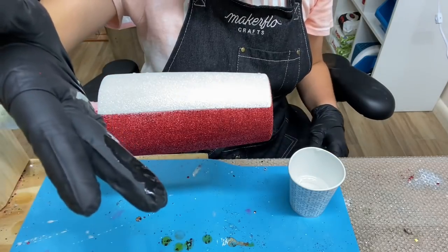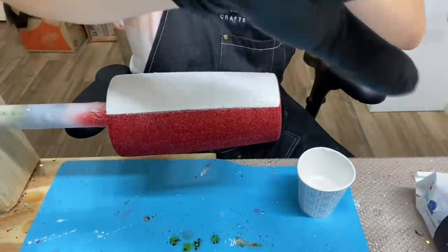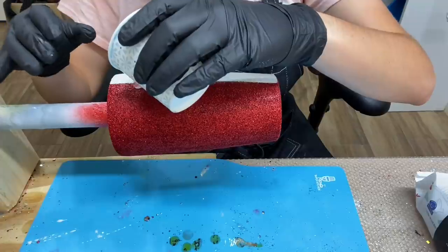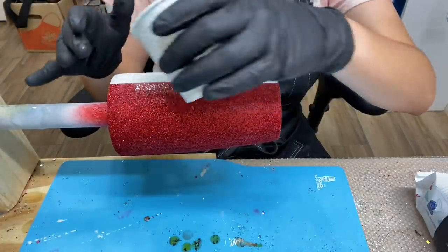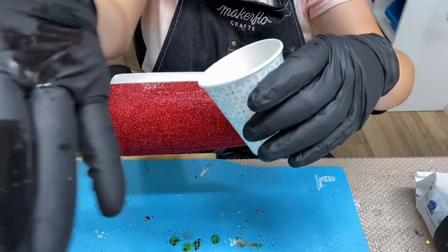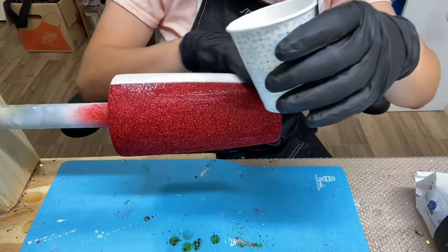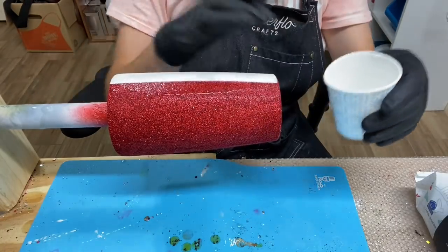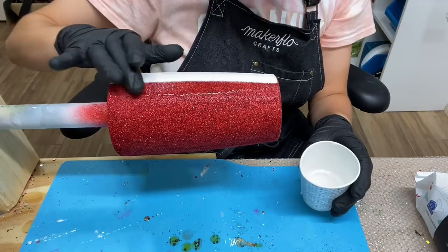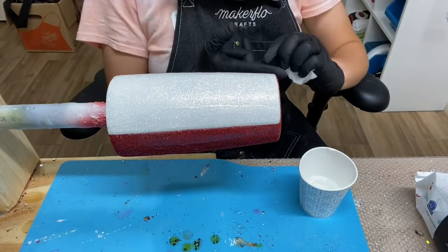I spin my turner and take my gloved finger, wipe it off with a baby wipe so I don't transfer any glitter, then do the next line — again pouring on and swiping down the tumbler. No glitter transferred over from that side of the cup, which is really good. So if you didn't seal your tumbler, don't worry about it. Just make sure you're not applying your epoxy left and right — keep applying it up and down and it won't mix too much.